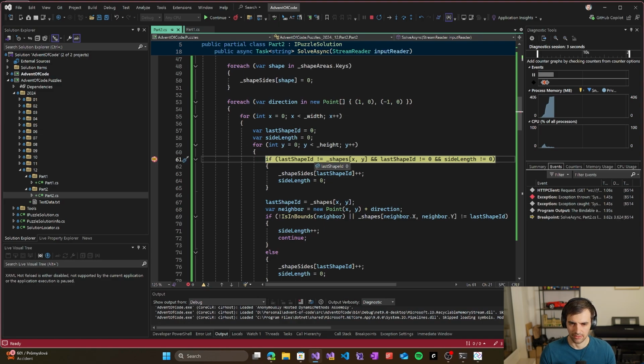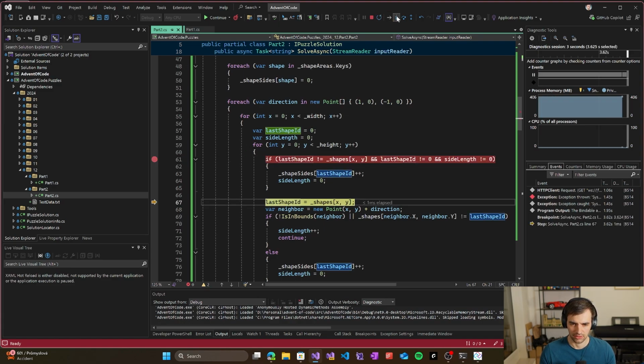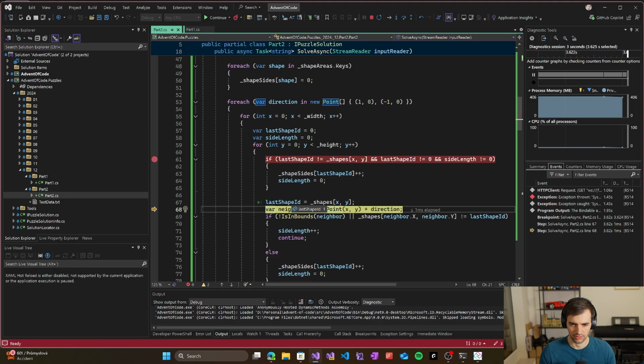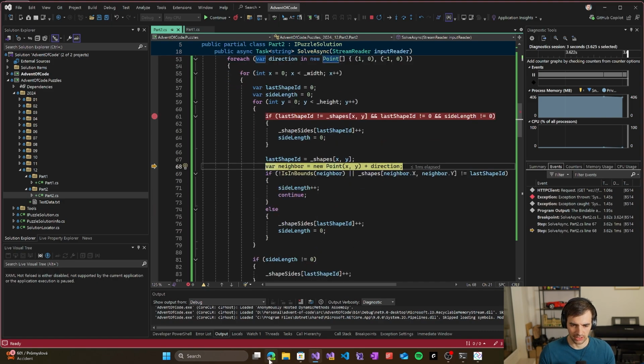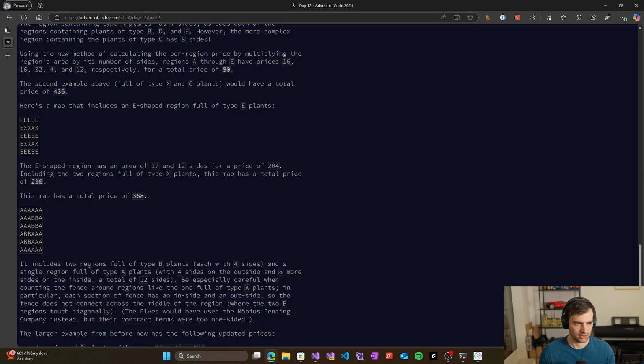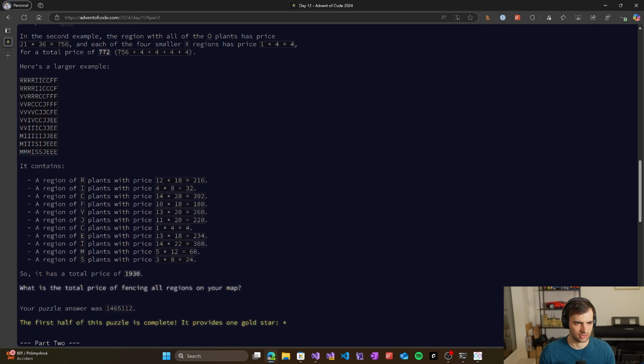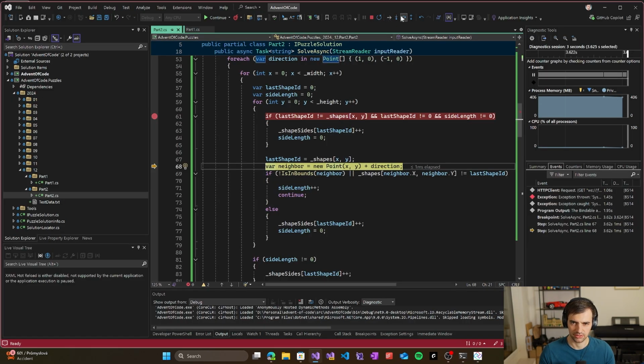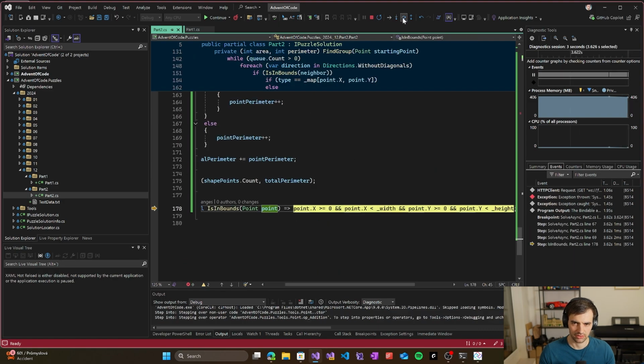So for this one, we start with shape 1. So that's gonna be RR. So we should have one side there. Neighbor.